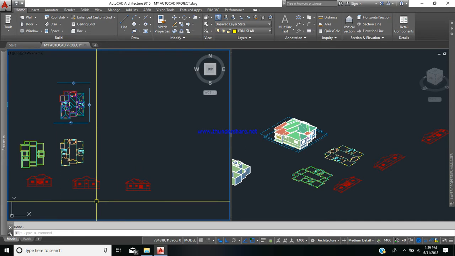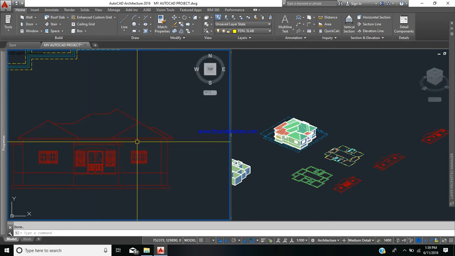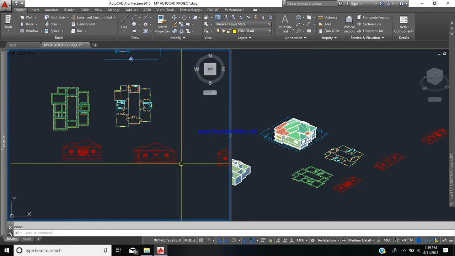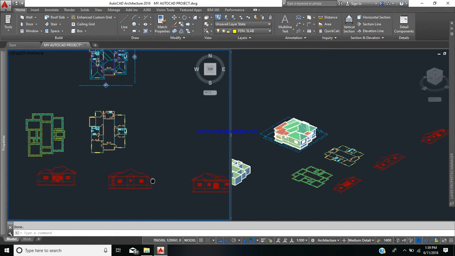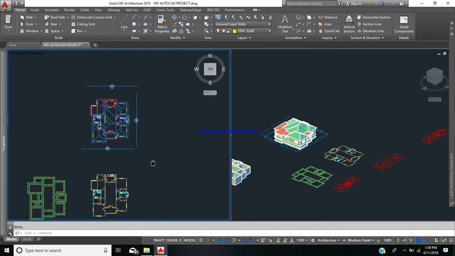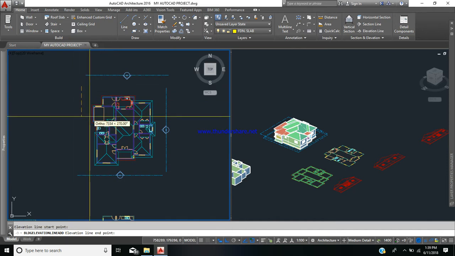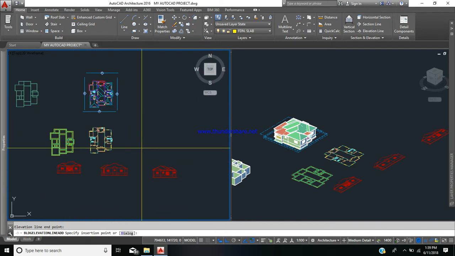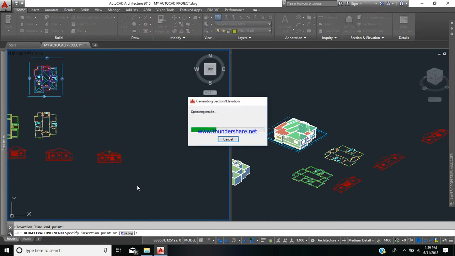They look a little bit bland right now in terms of everything being generated in one color, but we will have to do some exploding and our own coloring and enhancing of these views. One final view remains, and let us go and extract our left side view. Again, I'm going in an anti-clockwise, starting outside and going beyond. And again, I'm going to be just pasting it here, for example.